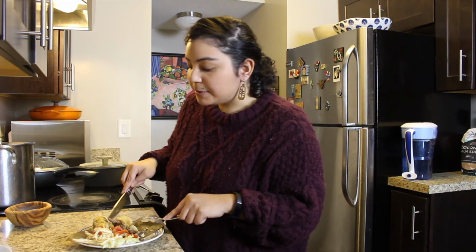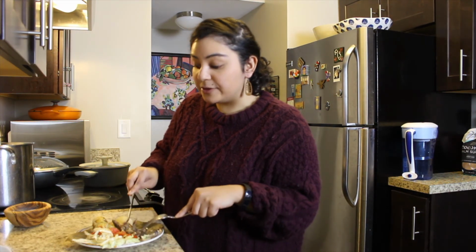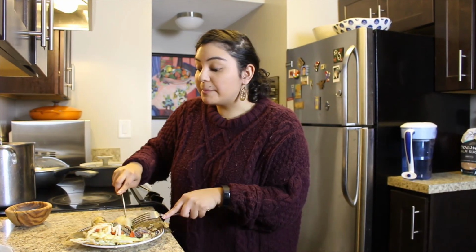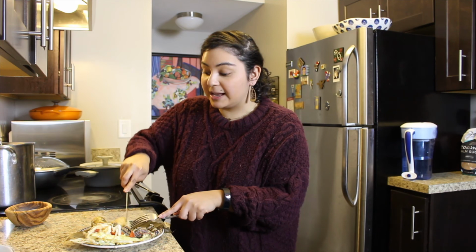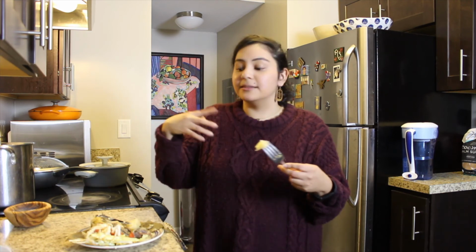Everything's really good. I was nervous about the amount of salt one of the recipes called for in the meat marinade. That flavoring was essential for the rest of the ingredients because now my yuca, I'm amazed it's soft. I can actually cut through it and it has flavor because that marinade and the juice from the meat was able to soak into it and make this a more rich experience than if I were to just steam a bunch of yuca.